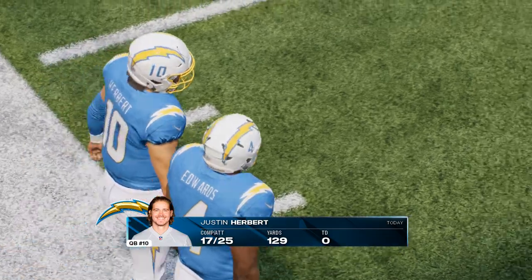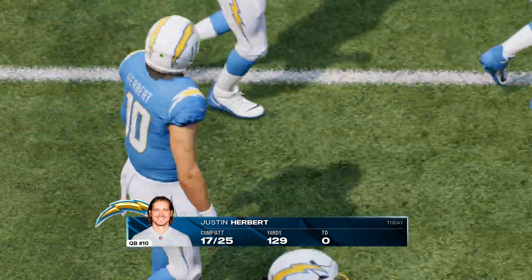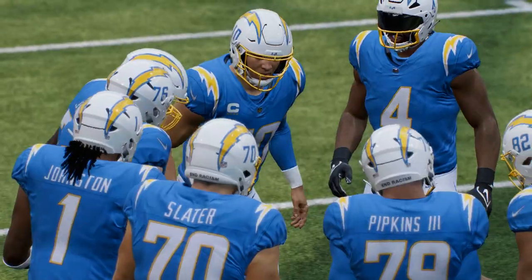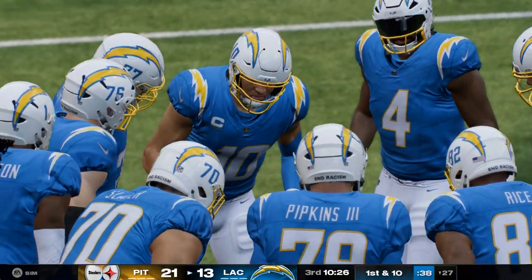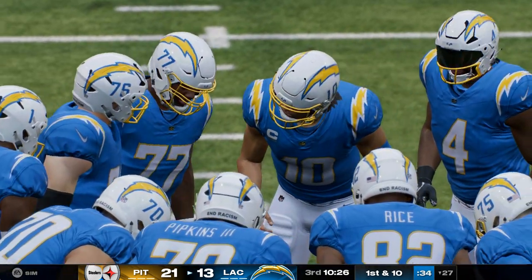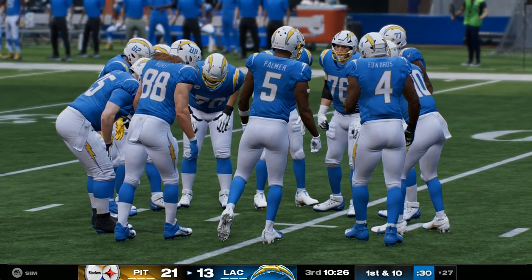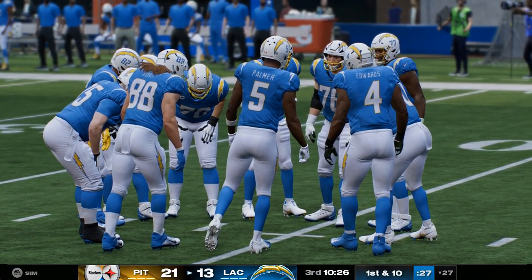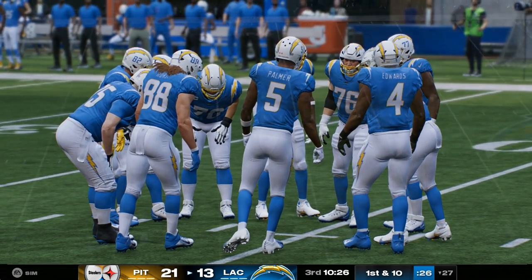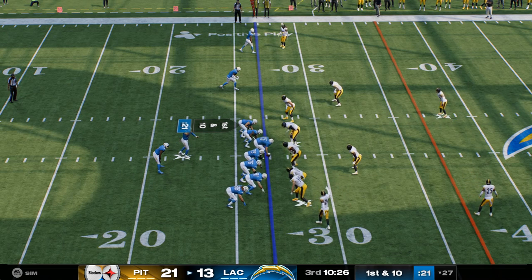That's a nice job of making things more manageable for this offense as he takes it back beyond the 25-yard line. Justin Herbert back out there. He and the Chargers getting set to go once more. And he's had it going in the first half. Really had his way with the secondary. They have been powerless to stop him. Now they're trying to keep it going. The Break the Huddle coming up now for first and 10.